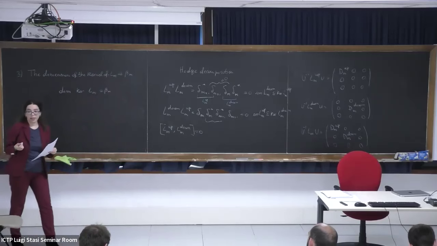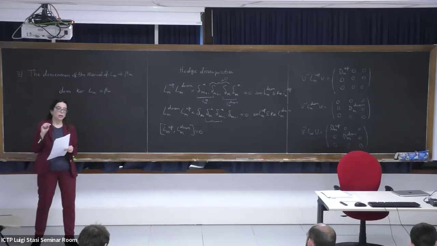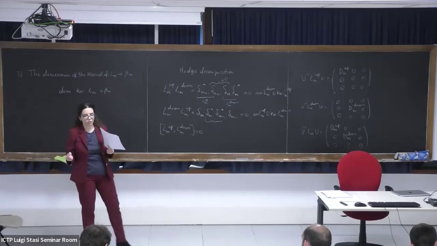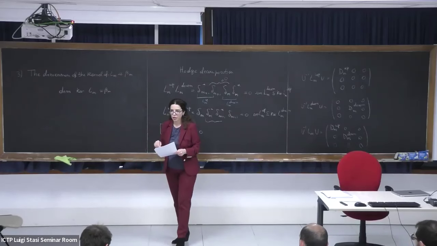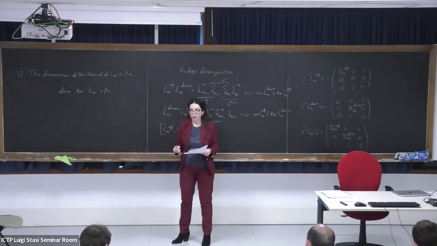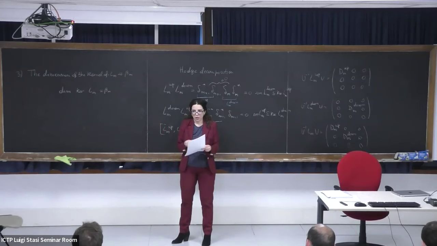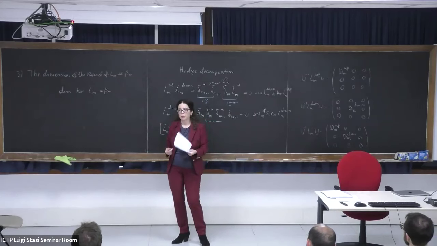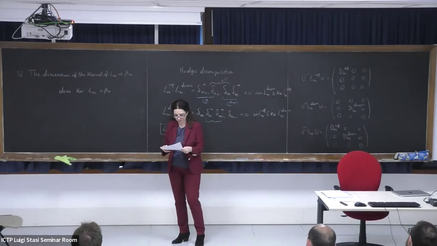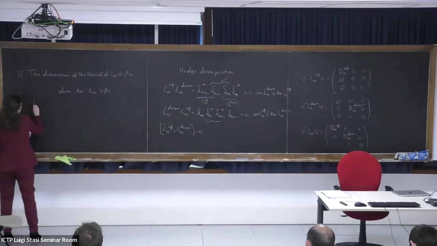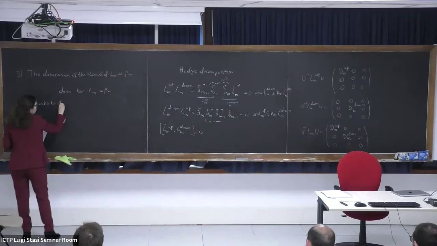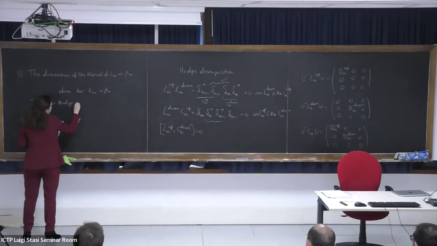So this is very well known. For instance, on a graph, the dimension of the kernel of the graph Laplacian, which coincides with the zero-th Hodge Laplacian, is the number of connected components. If you have the one-Laplacian, it will be the number of one-dimensional cycles. If you have the two-dimensional Hodge Laplacian, it will be the number of two-dimensional cavities. And this is just a consequence of Hodge decomposition.